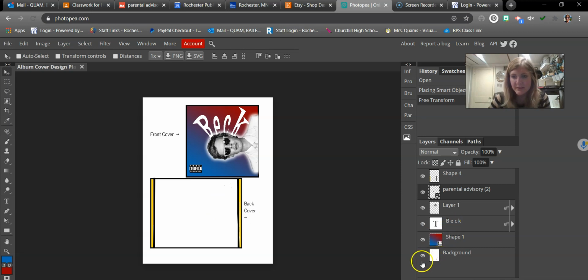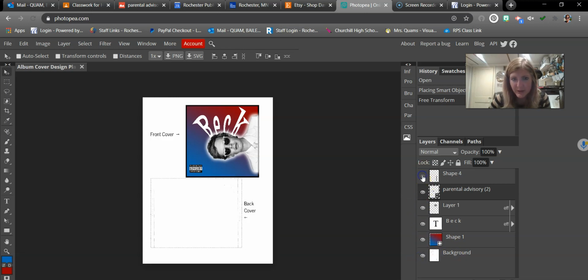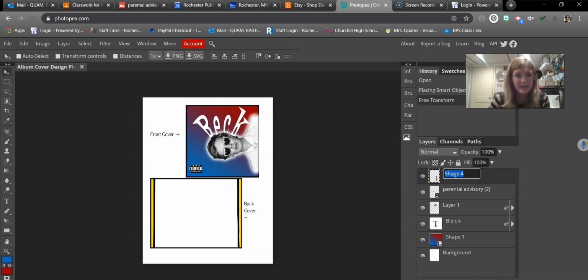So I'm just going to do a couple quick things. I'm going to make sure that I'm on the right layer. So I've got to look for, yeah, Shape 4. I'm going to rename Shape 4 because I know that those are the lines in the box combined. And we're just going to call this Back, so I remember what layer I'm on. This one, I'm just double clicking here. We're going to call that one Back. Actually, let's do Back Photo. All the other ones I think are pretty explanatory, but I just want to make sure that I don't get them too confused. So with my back design here, let's say I want to just fill in a color.